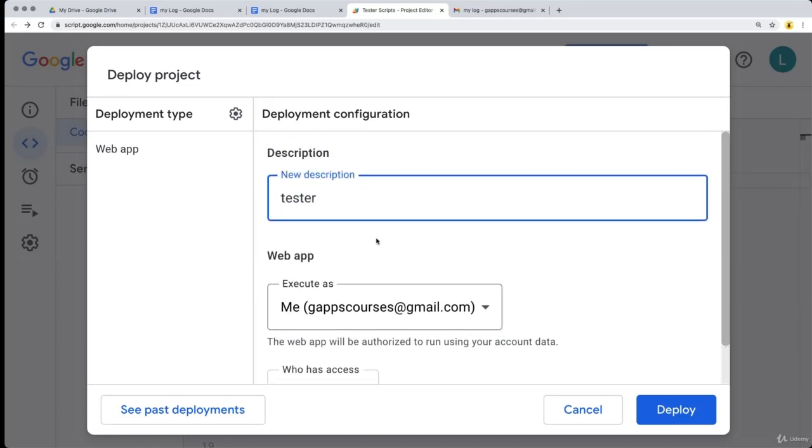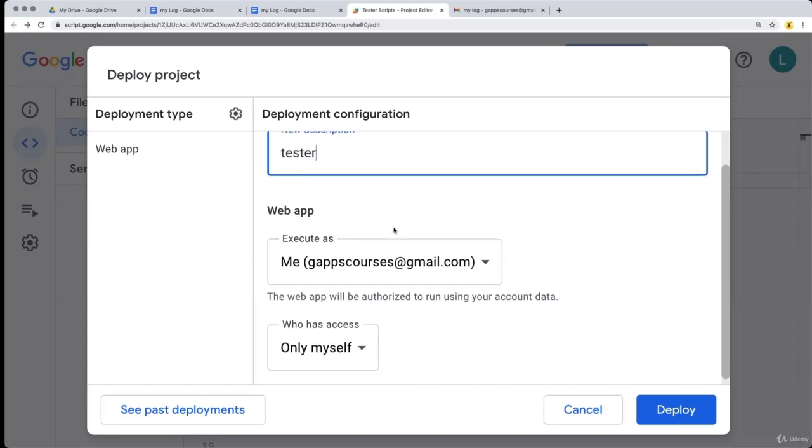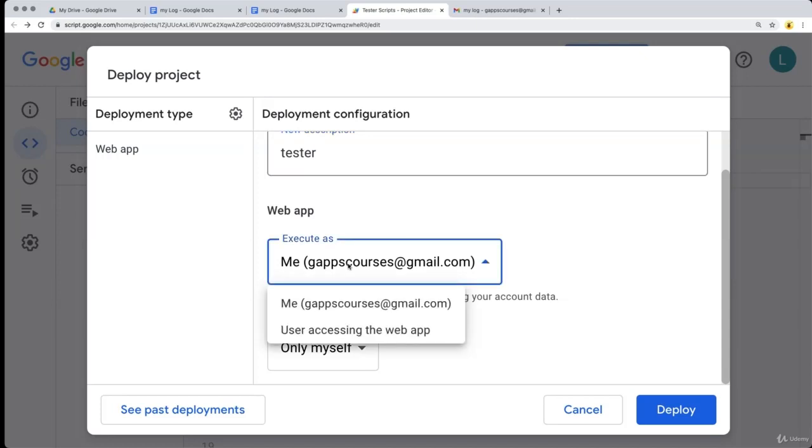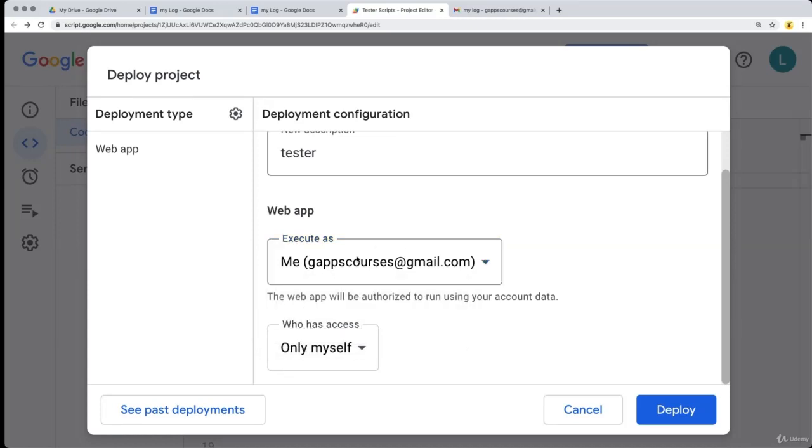So we need to specify who the web app is running by. So what account is going to be executing this web app. So you have a choice to select the current user, which is the one that I'm using that's creating the script. And then you can also do the user accessing the web app. So this will ask the user to log in, and it will run the web app as them. And there are some downsides to this, especially if you're linking to content within your drive. Then that user, if they don't have the permissions to access that content, the script isn't going to be able to run using their account and access the content. So keep that in mind when you're selecting who's going to be executing the app.